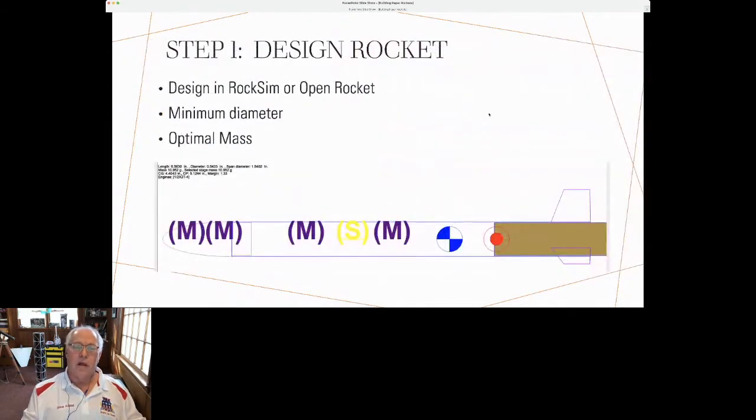So let's get started. This is an example of one of the designs I've done for a 13 millimeter altitude rocket in RockSim. You'll notice that I take the fins all the way to the back edge. Again, I'm designing these to the very bleeding edge of stability. You want minimum diameter, and you want them to be optimal mass. Now, I know most of you watching this understand what optimal mass is. I know there will be some who do not. Optimal mass is the right weight for your rocket. It's a combination of a rocket that will boost highest and then coast the furthest.